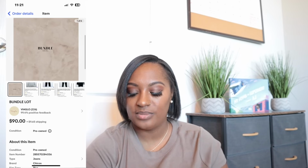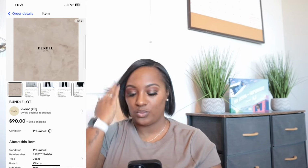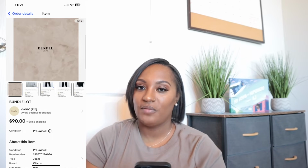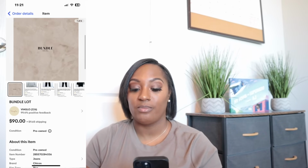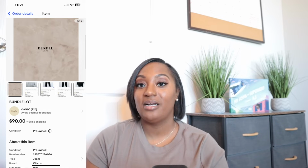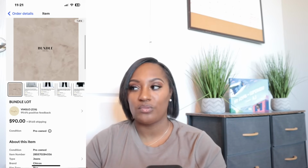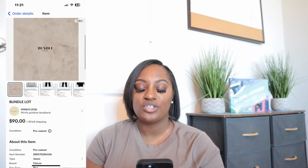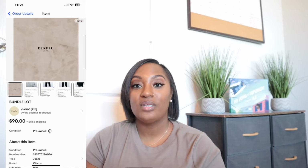So one of the items that she additionally wanted as well, I told her that I wouldn't be able to just give it to her for free, but I could give her the other item for free, because the other item I ended up buying for myself, but I couldn't fit it. So I was just like, you know what, I'm gonna sell it. So it was technically like a free situation. So I'm like, I have no problem giving that to you for free.